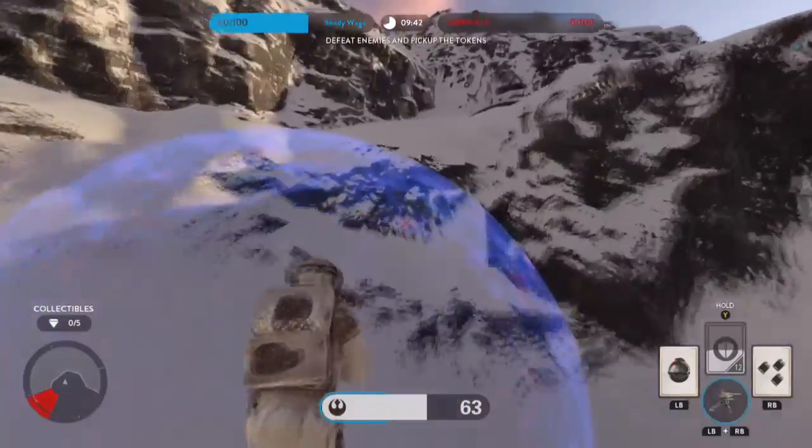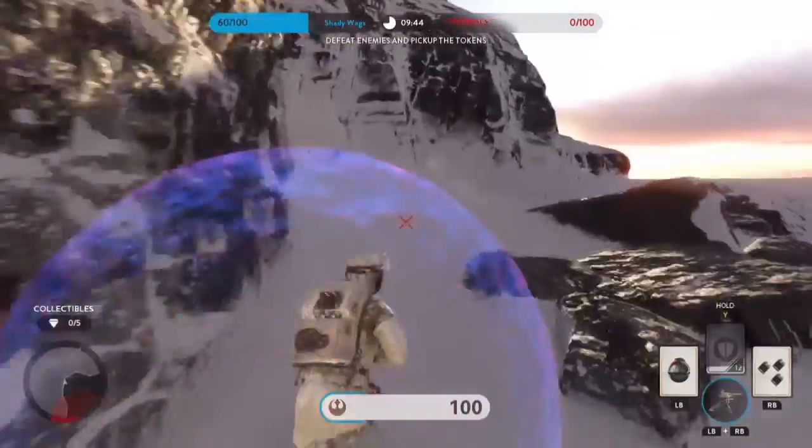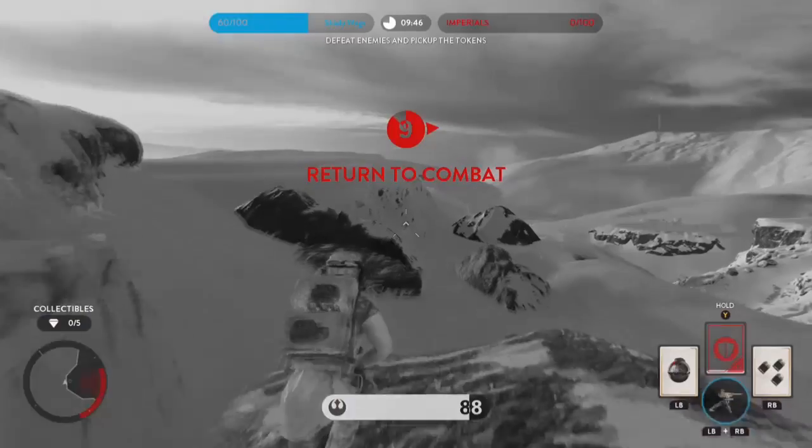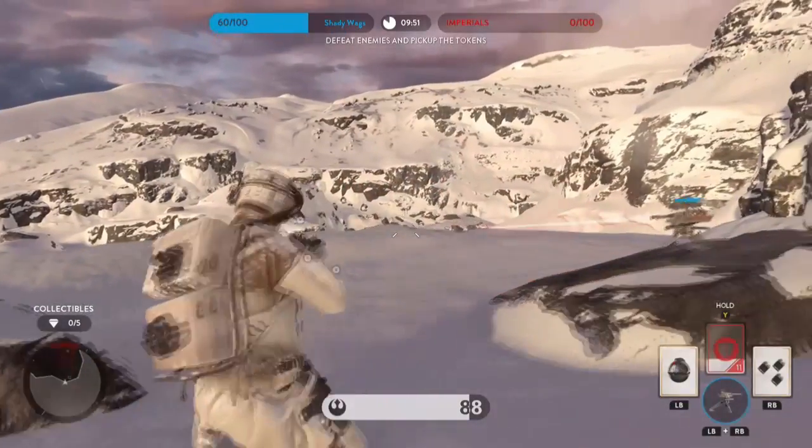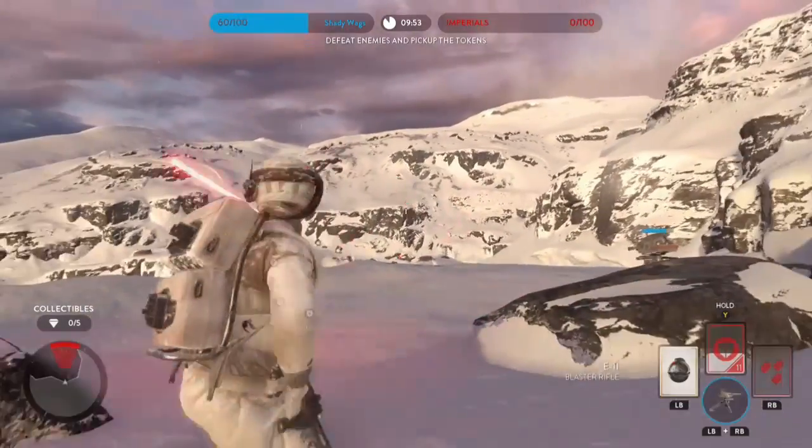There are points in all of these battles when I'm defeating 10 or more enemies and only getting 1 or 2 tokens, but each one of those gets me closer to the victory, and the bigger tokens from the shock troopers and the jump troopers are worth 5 points.